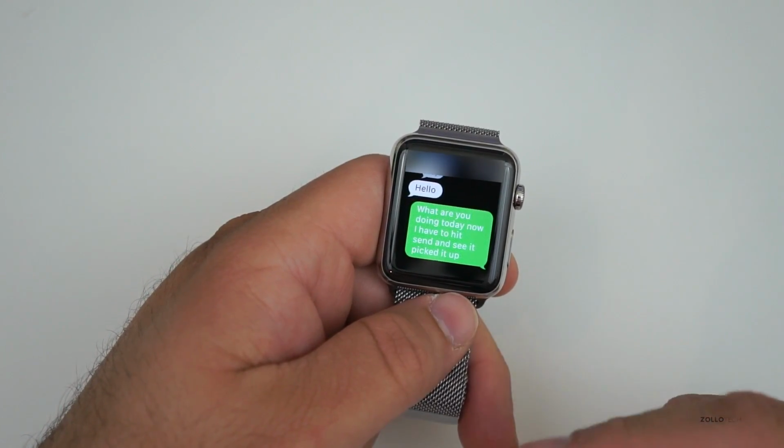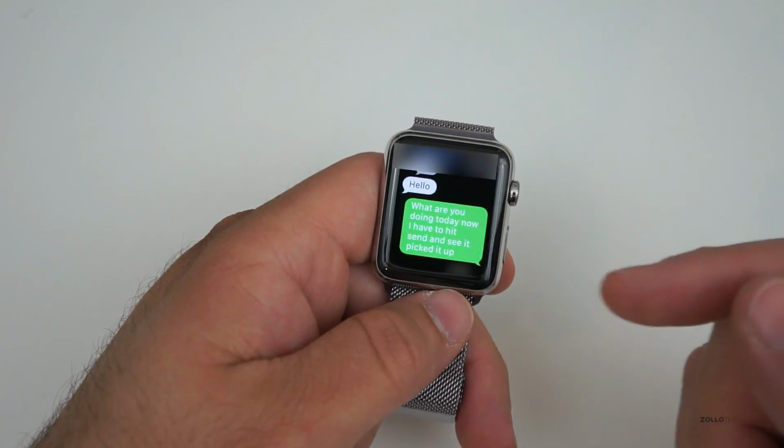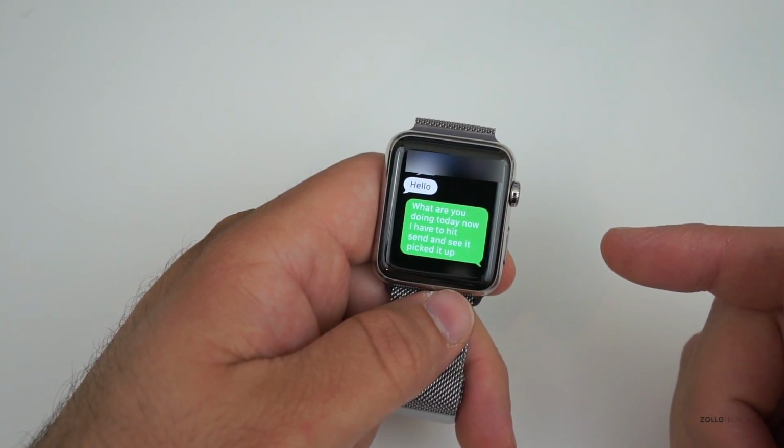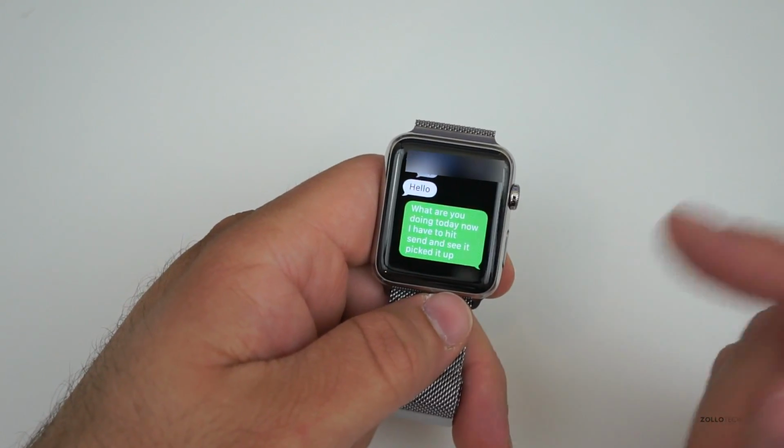and it actually sent. Now if I was sending to an iPhone, because this is an Android phone I'm sending to, it would actually ask me, do I want to send it as a text message or a voice message? So you've got too many taps here.